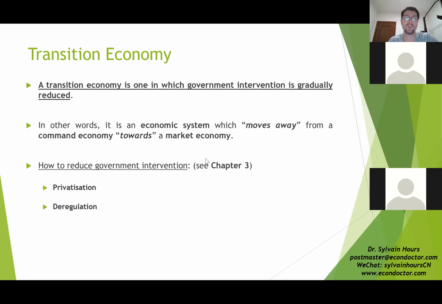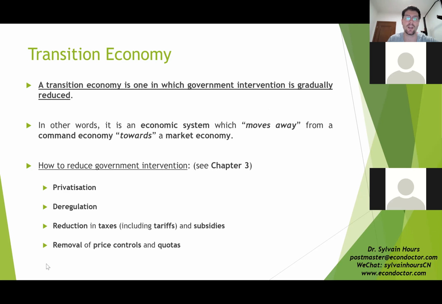How to reduce government intervention? This is not something that we should develop at that stage, because this is something we'll study in chapter 3 in AS. So you can just briefly mention the concept of privatization, deregulation, and of course, a reduction in taxes and subsidies, but just very briefly mention it. I feel like it's important to explain how we can actually achieve that. We say, right, we reduce government intervention. How do we do it? You can just give them some basic ideas on that. And the removal of price controlling quotas, of course.